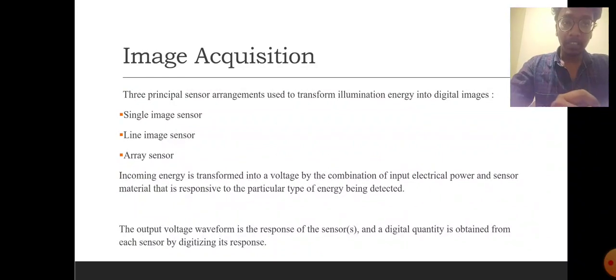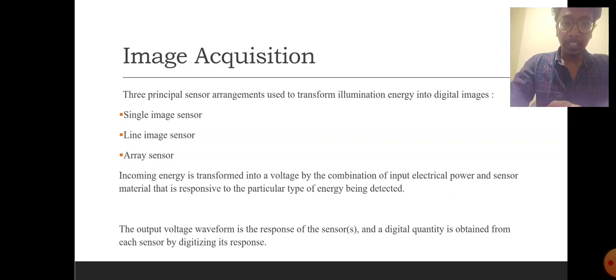There are three principal sensor arrangements used to transform illumination energy into digital images. The first one is the single image sensor, the second one is the line image sensor, and the third one is the array sensor.